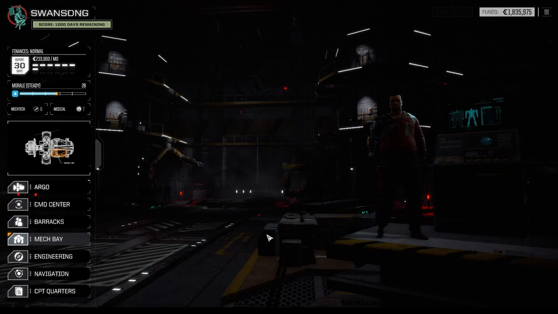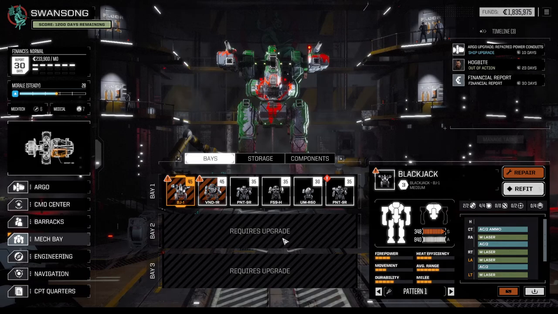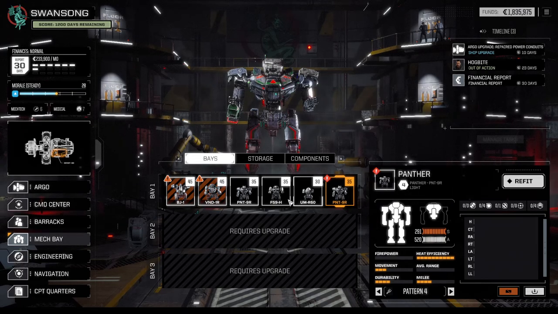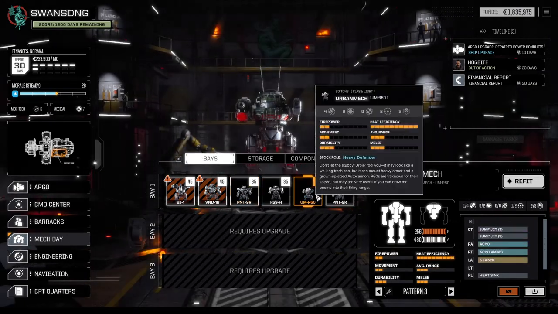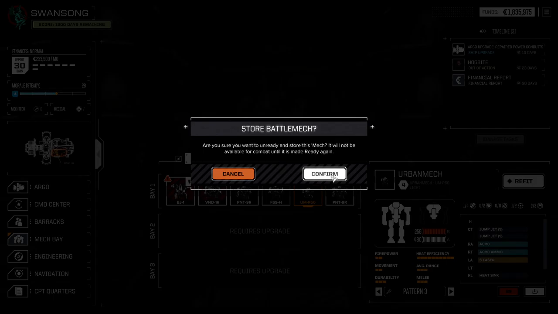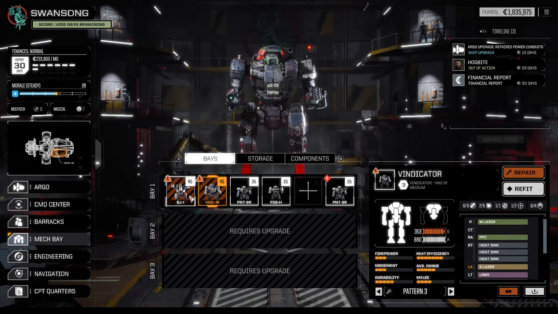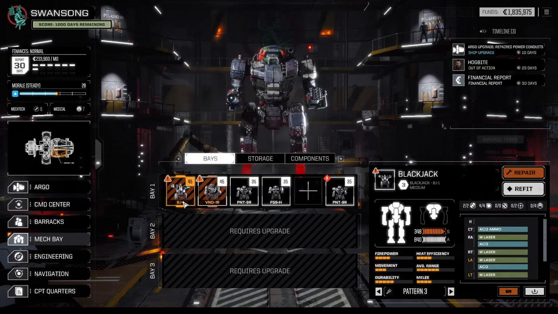So what you would want to do is think about what we can really influence. And we got a Panther as a new mech. That's not bad. I think what we're going to do is get rid of the urban mech. Believe me, it's really not that great. So let's send it to storage. Fantastic. We got to repair those two bad boys, and we will probably have time to effectively upgrade one of them.